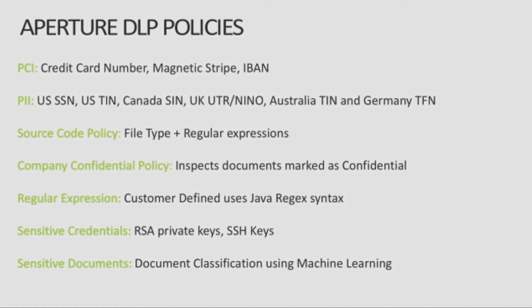In addition to that, one of the biggest things which we are investing in is looking at unstructured, sensitive content. What I mean by that is rather than looking at patterns and doing pattern matching alone, which is what credit card numbers and all these numbers do. If you know DLP, they do some pattern matching, then they do some checksums, and then they look for some proximity words around that. And based on those, they will say, oh yeah, it's a credit card number, it is a social security number, and all that. What we are also investing in big time is machine learning based document classification.